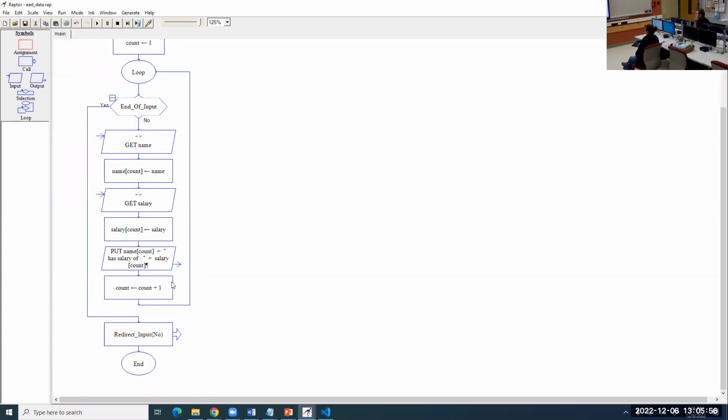Okay, now think about this one. You store it into the array, right? So later on, you can access it in the array. You can do anything with the array. You can sort it in order, or find out what is the maximum, what is the minimum, and what is the total.